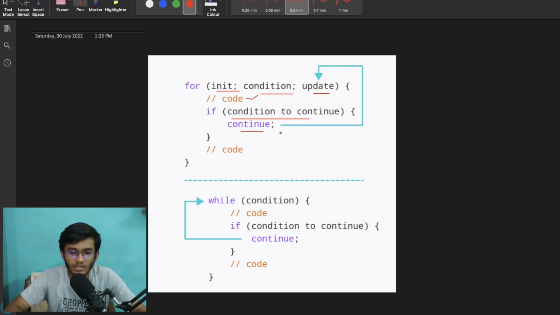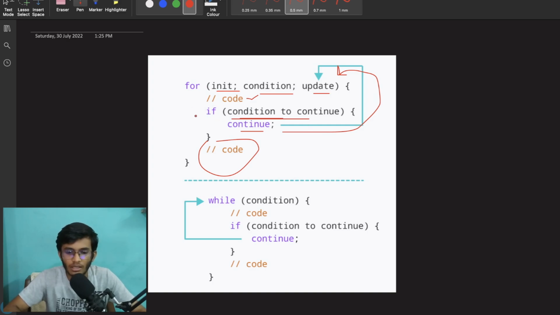As soon as this keyword is encountered, we move to the starting of the loop, and the rest of the code is skipped. That iteration will be skipped, but if the condition is not met, the if block will be skipped, and simply the code next to the if block will be executed.